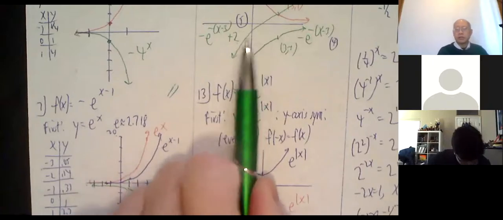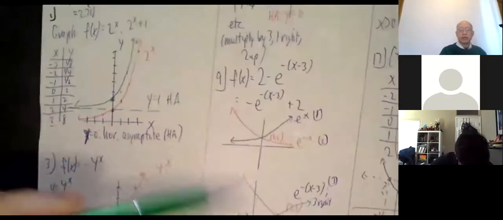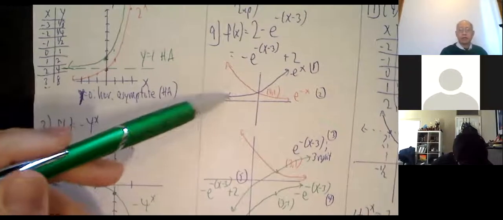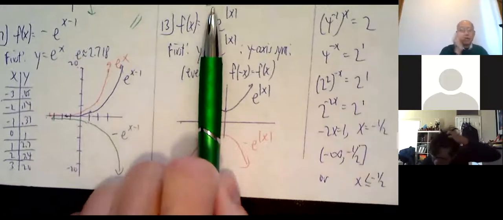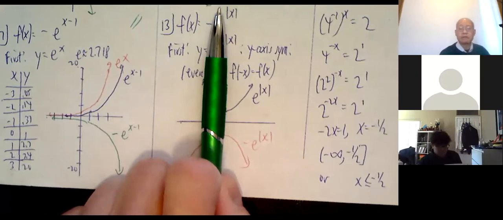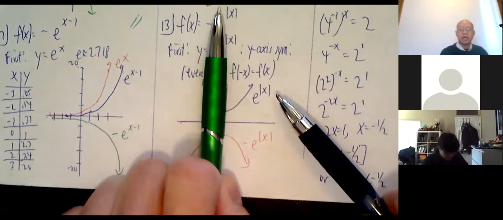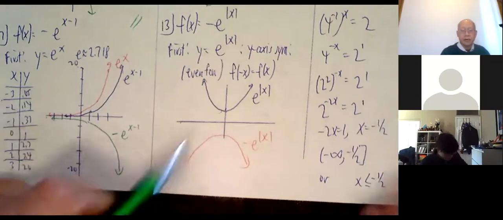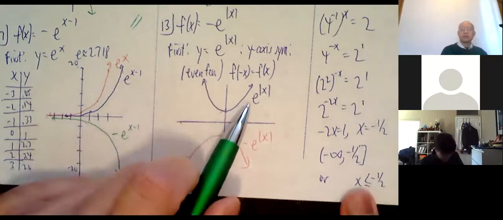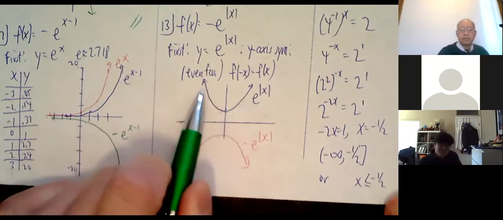Where it's going to differ is when I start plugging in negative numbers, right? Then we know e to the negative 1, e to the negative 2, and so on. We're going like this. But because of the absolute value, if I plug in negative 1, I'm not doing e to the negative 1. I'm doing e to the absolute value of negative 1, which is e to the 1. And if I plug in negative 2, I'm not doing e to the negative 2. I'm doing e to the absolute value of negative 2, which is e to the 2. So it ends up going like this. So this is the graph of e to the absolute value of x. The way I drew it, it almost looks like a parabola, but officially, it's not a parabola.